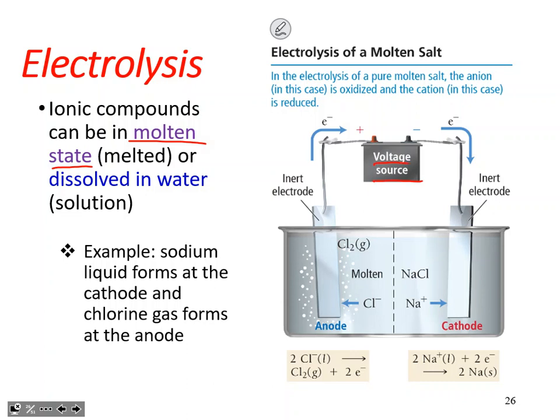Once again, looking at the diagram, you have your voltage source over here. In this case, this is the molten NaCl in here, and it's being run backwards, so we plate, and we're going to get some sodium being deposited onto the electrode. You're also producing chlorine gas as a byproduct, which is why they're showing these gas bubbles in here. Attaching to the voltage source has this run in that direction. This is how they could isolate and get some sodium metal by itself. Remember, alkali metals typically don't exist in nature because they're so reactive, so you would have to do a process like this to isolate alkali metals if you want them in a pure form.